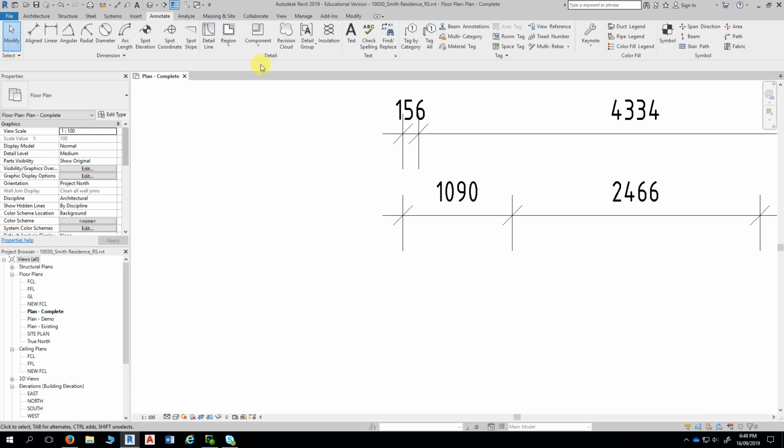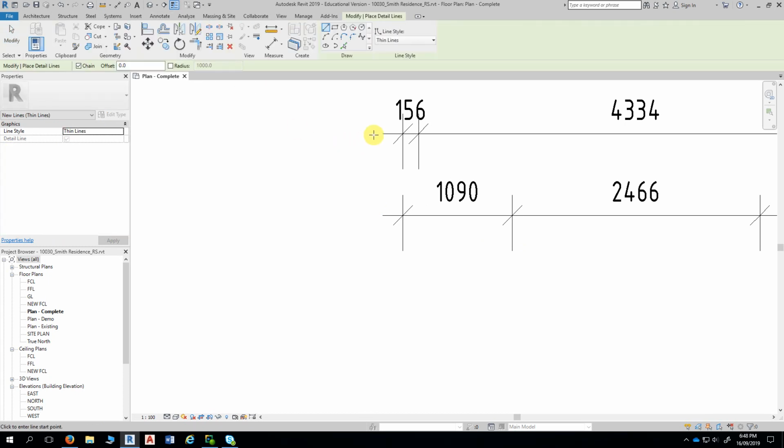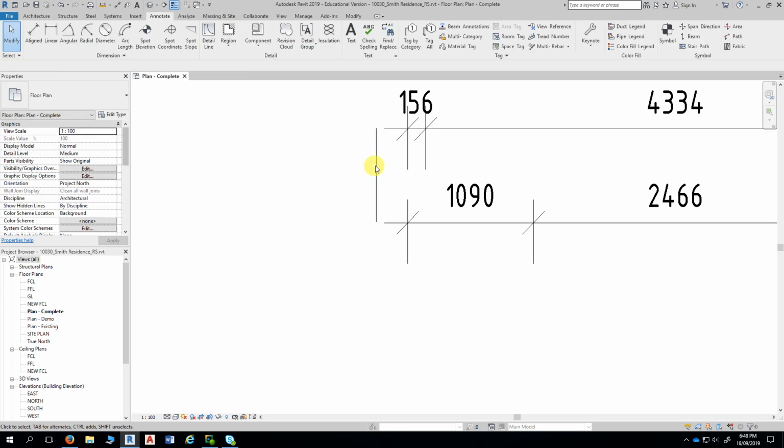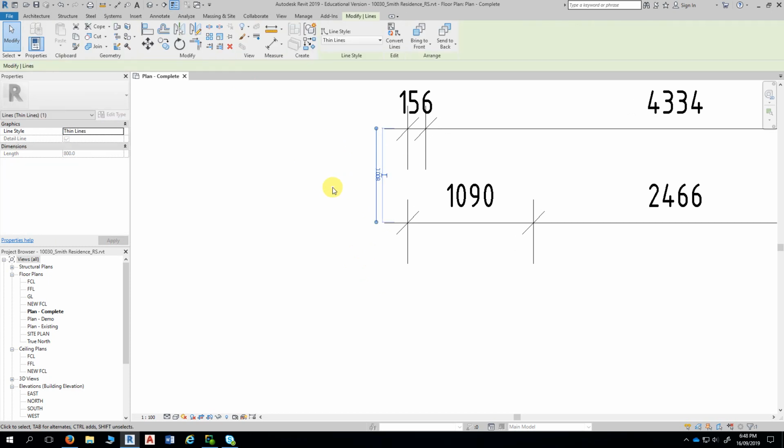Because if I was to draw a detail line from here down to here, it would be 800. But when this prints at 1 to 100, that distance is actually 8 mil. So it's 800 divided by the scale, which is 100, which gives us 8 millimeters plotted.